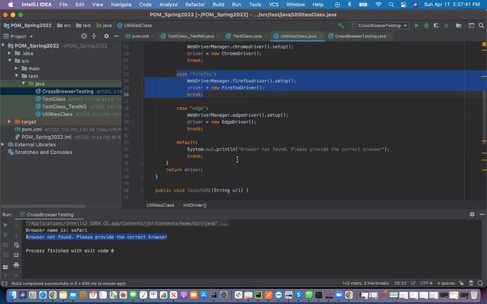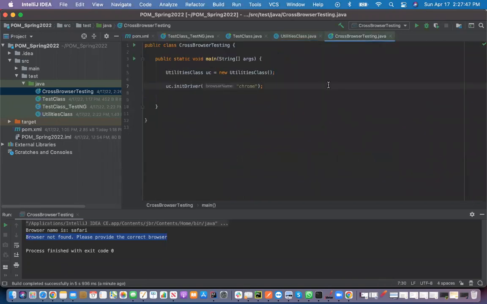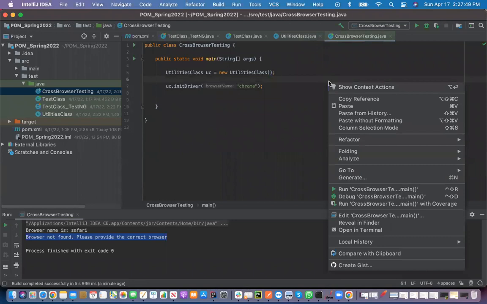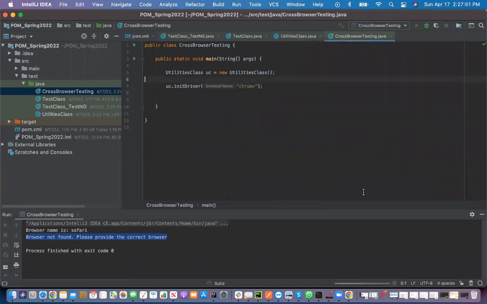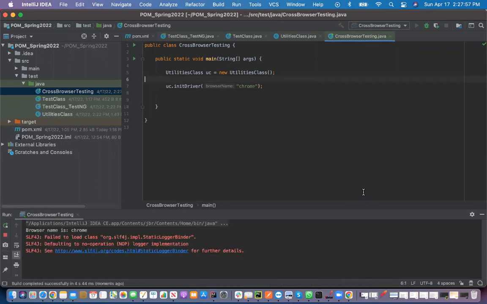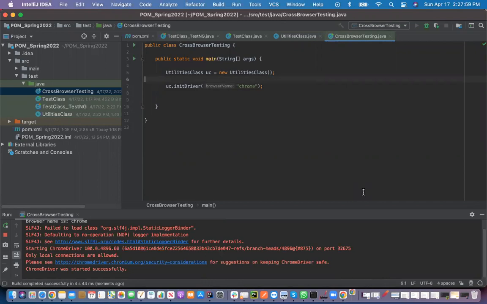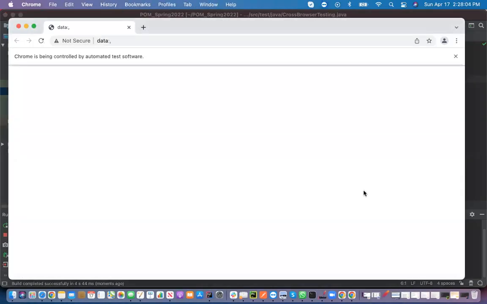So it will return the driver. Basically, the browser will open. So if I run this, you see that browser just opened.